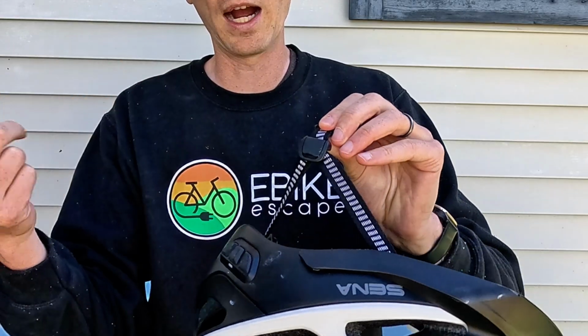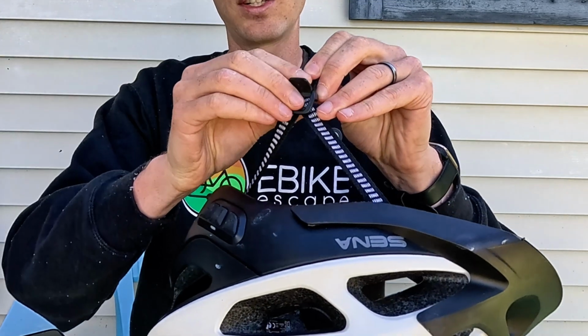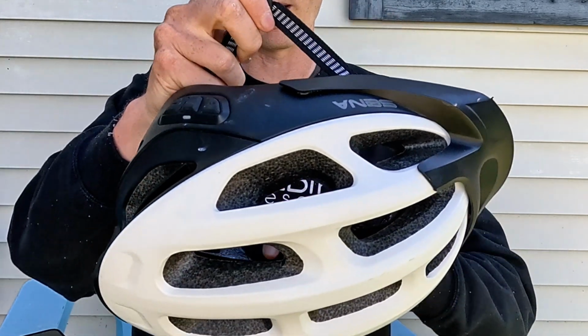That's compared to on the R1 Evo here. It's actually a lift up and it actually cinches down on the strap, so it stays in place a little bit better, though you can see how that held up on the other side.